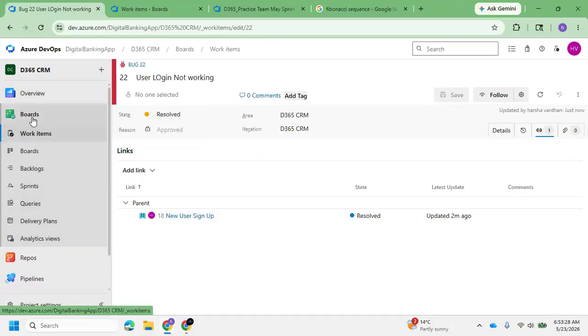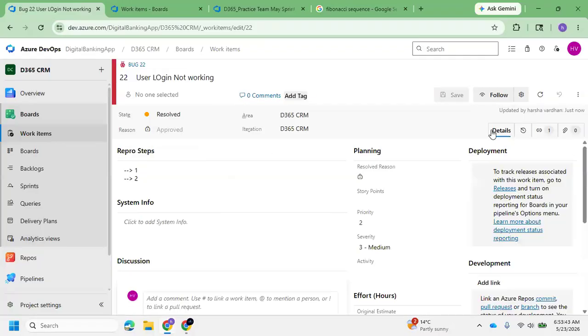So this is a very small thing in Azure DevOps. Everything is a UI. You just need to use drag and drop. You just need to be aware of what is there, what you can do, what your scope is, how to tag, how to link, how to mention. Those are the basic things you have to learn.